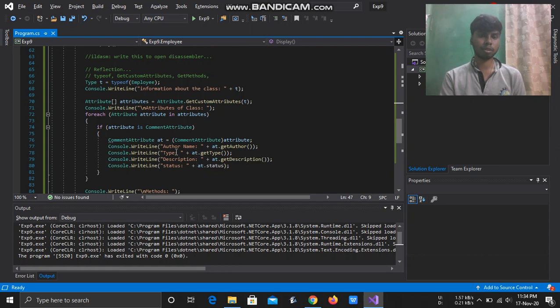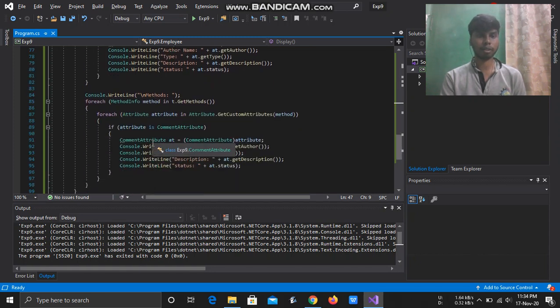So it should display our author name, author details, and everything. For doing that we are explicitly typecasting our attribute. Then we have created some custom attributes for the method also, so we do the same process here. Now I'm going to run the program.